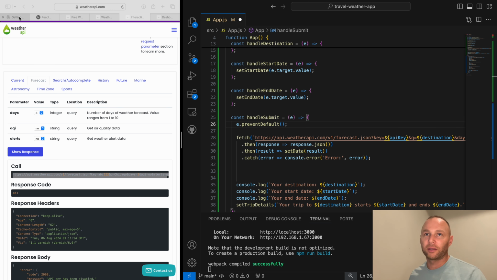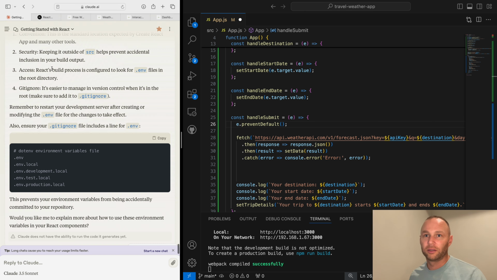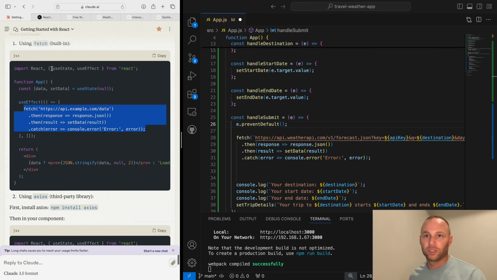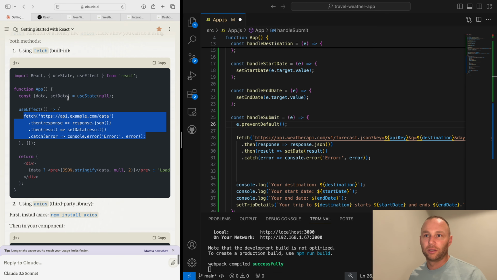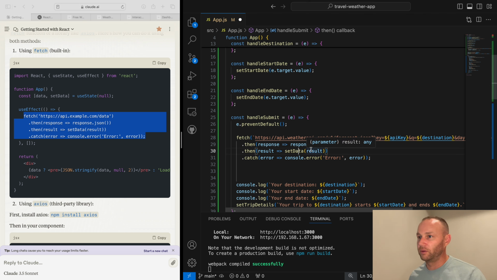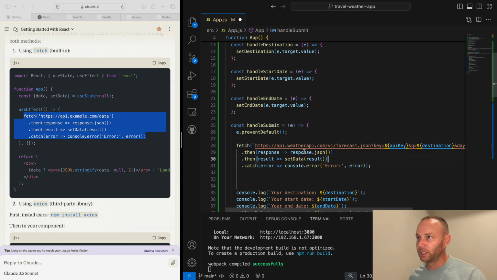So let me go back here. Oh, okay, I see. They're getting a JSON response, and then they're setting a state variable with the results.